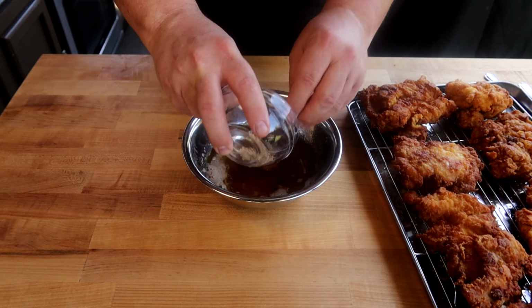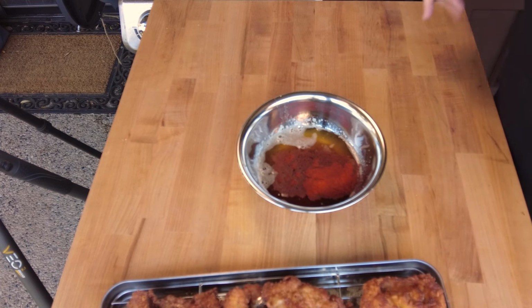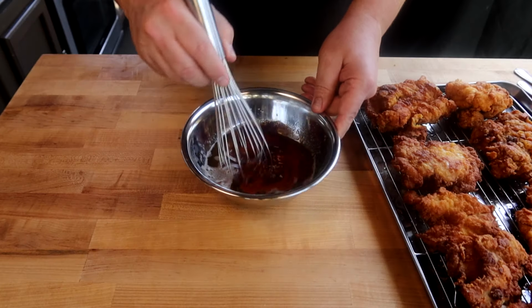Now we're going to add a couple things to it. First thing we're going to add is some brown sugar. And about a tablespoon. The next thing, some cayenne pepper, about 2 tablespoons. Now, again, you can add a little more or a little less to it and make it exactly what you're looking for as far as temperature.